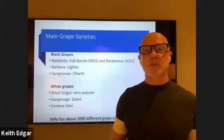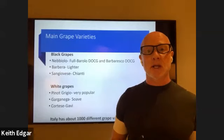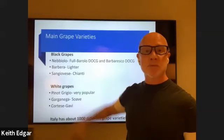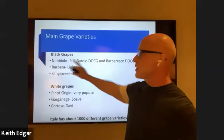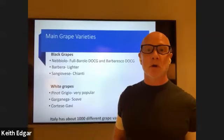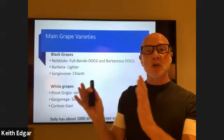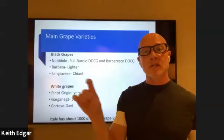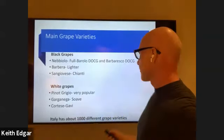Understanding the history of these particular areas and the wine that is made there, then we have to understand the grape variety. So for example, Chianti is primarily made with Sangiovese. Barolo, Barbaresco are all made with Nebbiolo. So old world, place name wines, new world, we see the grape varieties on the label. For example, Sula Cabernet, Sula Chardonnay.